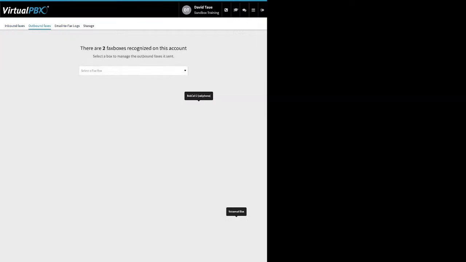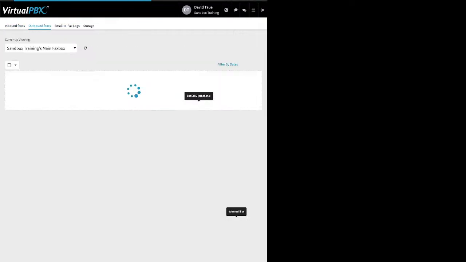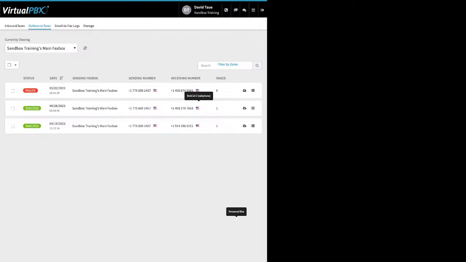The outbound fax tab, again, you select the fax box you want to work with. Right? You see the date and times, phone numbers involved, the number of pages. Now, if you see a failure here, that means we had a problem with the other phone number. It could be we couldn't connect at all, i.e. we got busy tone, or we connected initially, but something interrupted transmission. Like, if you went to an analog fax machine and someone picked up the handset as the fax is being transmitted for whatever reason, that could cause a problem.